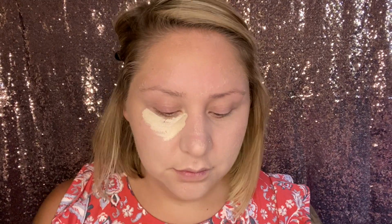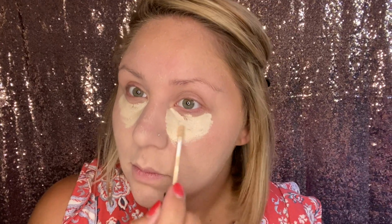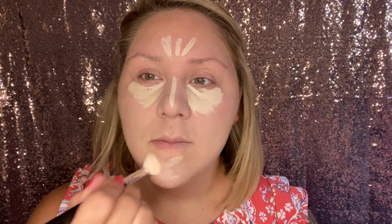I had to skip to the next frame where I had put on a little bit of cream contour to blend it in because I seriously looked like a ghost. Now I'm going to use my tried and true Morphe concealer. I put this in there, even though I always use it, because that is where I get it. I get it from Ulta.